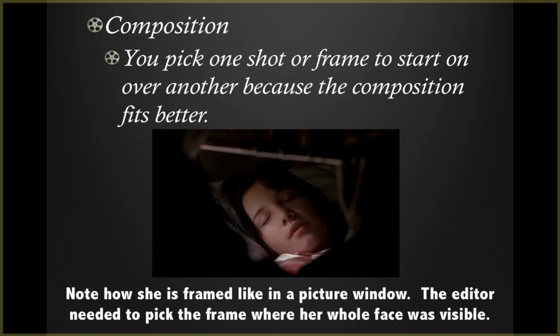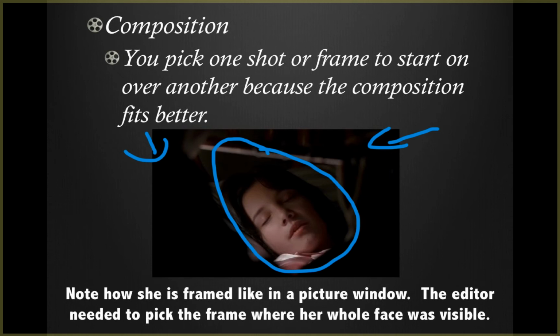All right, so if you look at this picture, you can see how the girl is framed like a picture in the window, in that just her face is seen between her mother, who is on this side, and her father, who is on that side. So in the film, this is what's happening. Now, the director wanted to have this composition in here, and so the editor, when cutting to the shot of the sleeping child, thought that it would look better to start on a frame where you see the girl positioned between the two parents, a sort of frame within a frame.